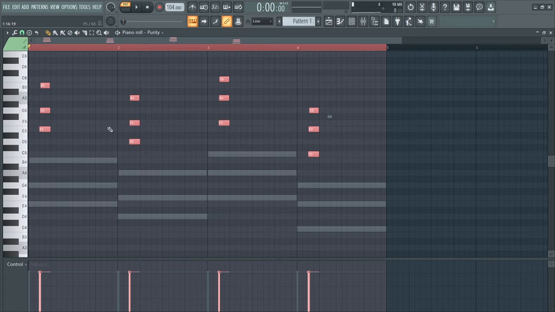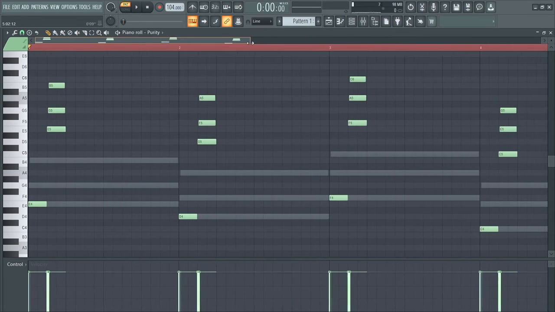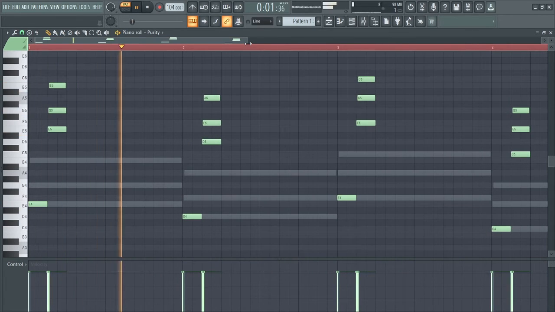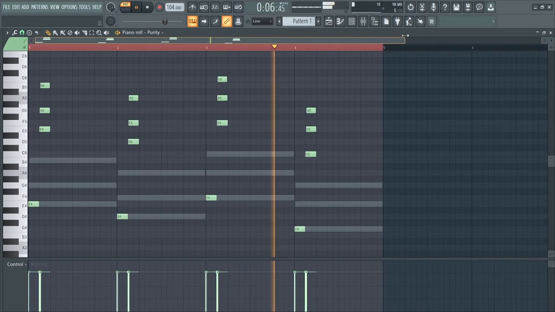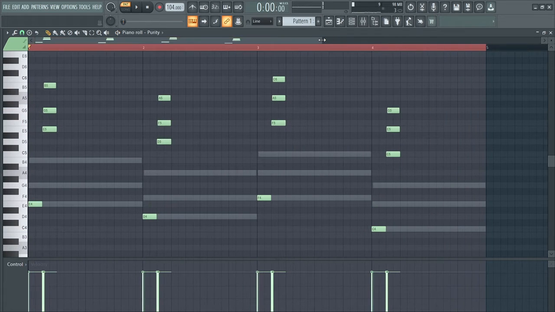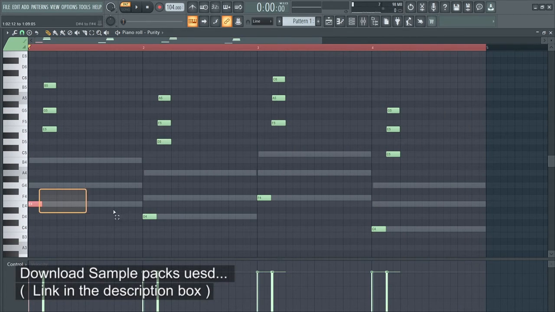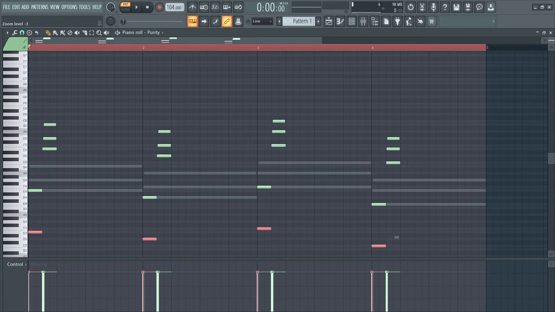So what I'm going to do is copy the bass note, then bring it down like this. Something simple like this. Then let's listen. Simple. Select all this, then duplicate it, shift, then we bring it down like this.